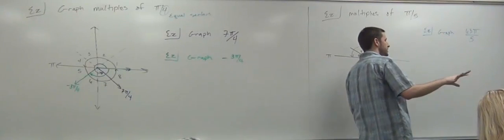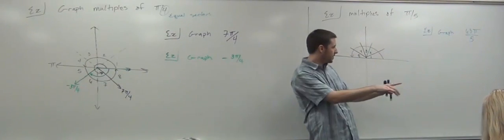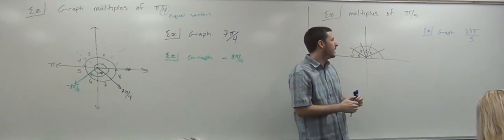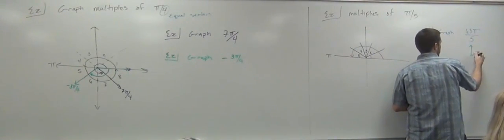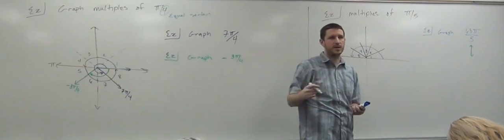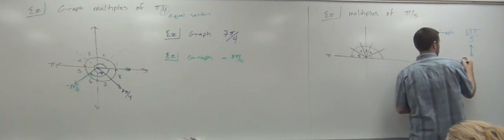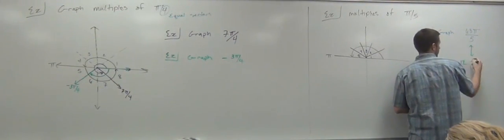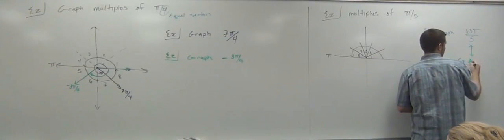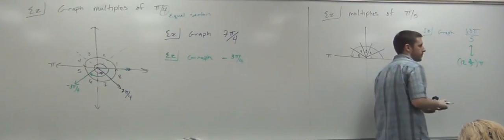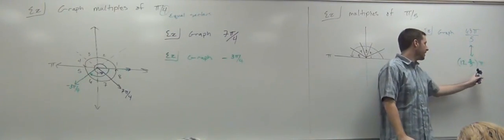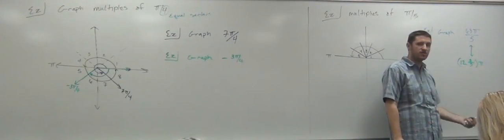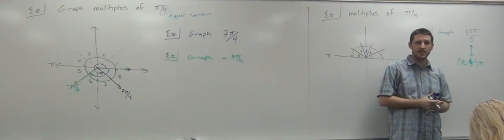Okay. A little bit smoother method, which is a little bit of an extension of what was suggested. Think of this as a mixed number. How many times is 5 going into 63? 12 times, with a remainder of 3. So you can go 12 pi and then 3/5 pi. Each of those in itself is pretty easy to do.